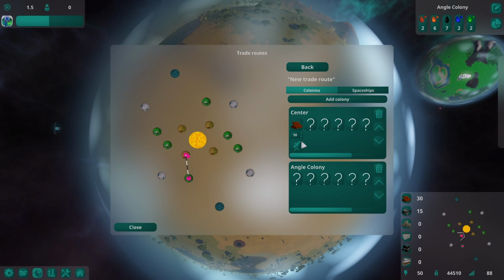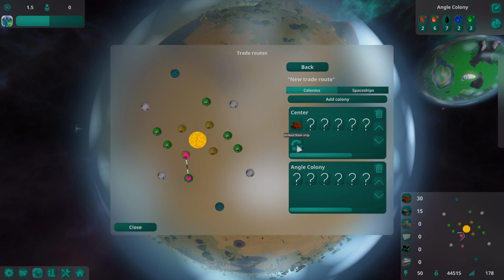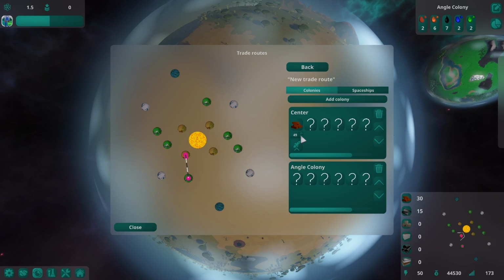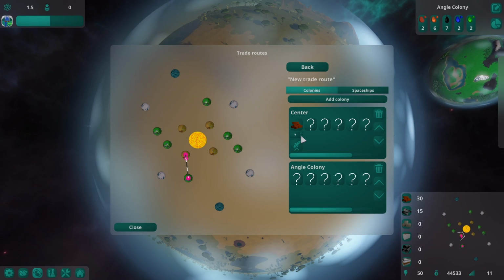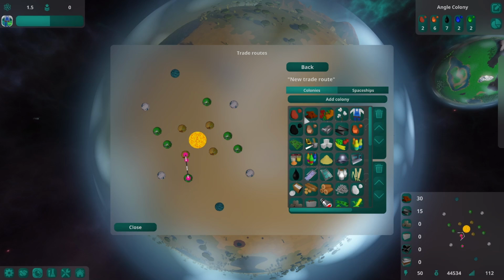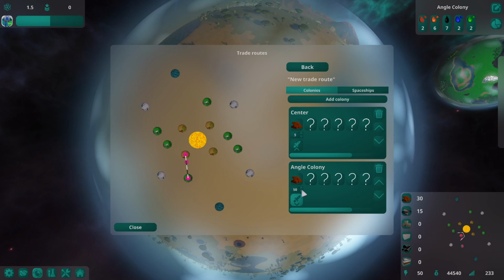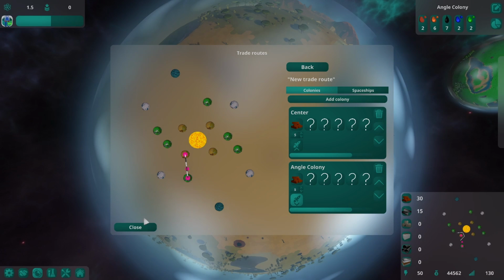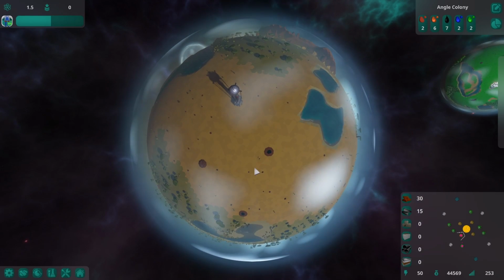Let's just say bricks. They get loaded onto the ship in center. Let's just say 5 bricks. And then over here, 5 bricks get unloaded from the ship. So now I constantly get 5 bricks from my first colony to my second one, back and forth. The ship does that automatically.